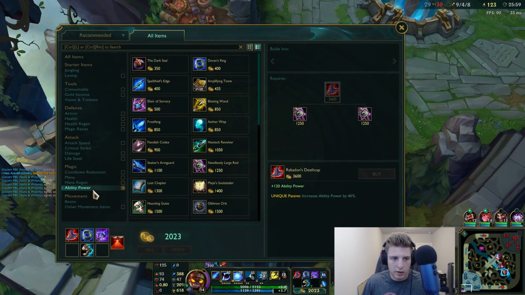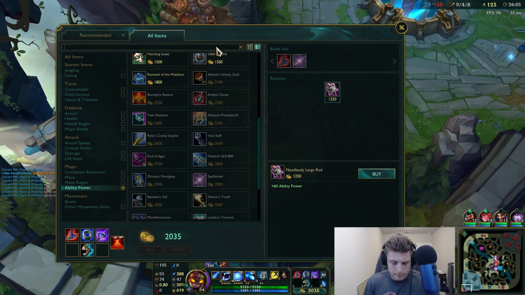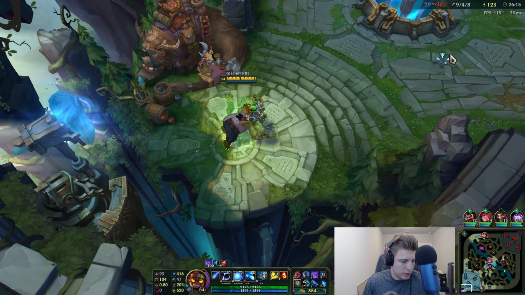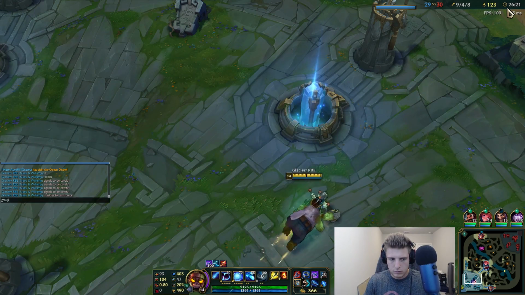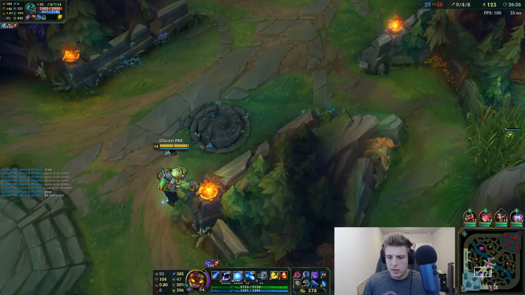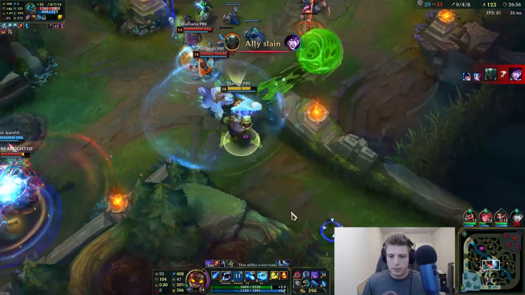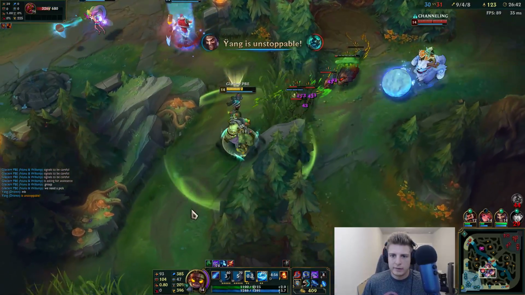Please no, please no, please no. Okay. We could grab a Zhonya's, maybe. We do have quite a bit of AD. I like the idea of Zhonya's here just because I can stall out time for my consume to come back up. We need to pick. He's too tanky. He's got a Maw. Oh, I'm so fucked. That's game. Just kidding, that's not.